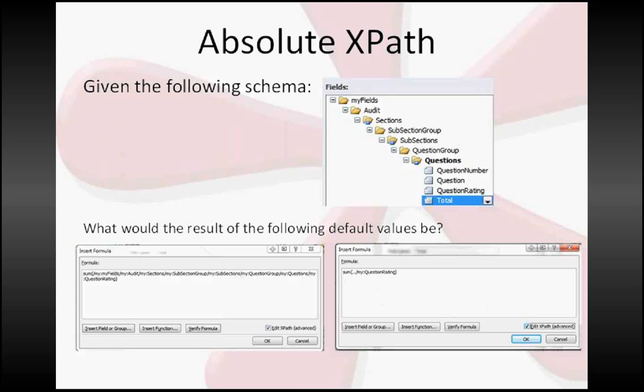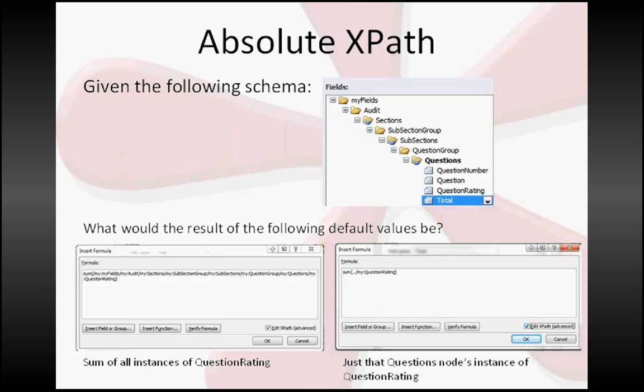The second formula is a sum formula that uses a relative path from the total field to the question rating. And the result of the default value in the first formula box is the sum of all instances of question rating. That's because we're using an absolute path. So it doesn't matter that we're on the total field.